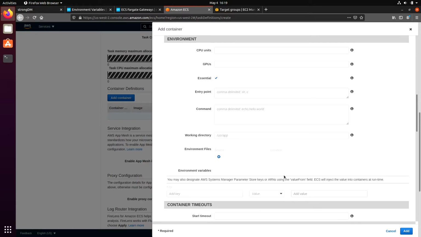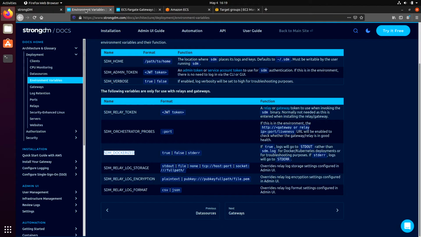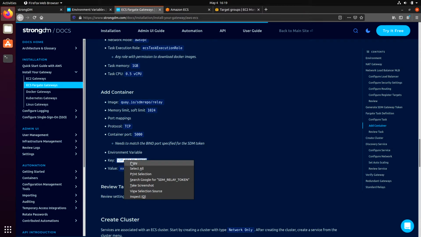Scroll down to environmental variables and add in SDM relay token with the value of the token we created earlier.